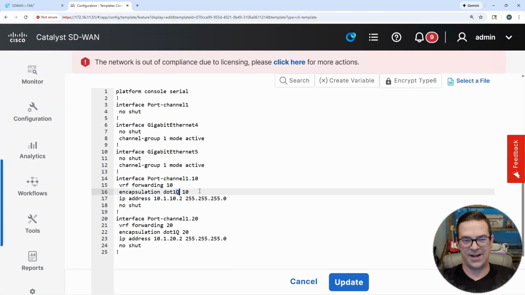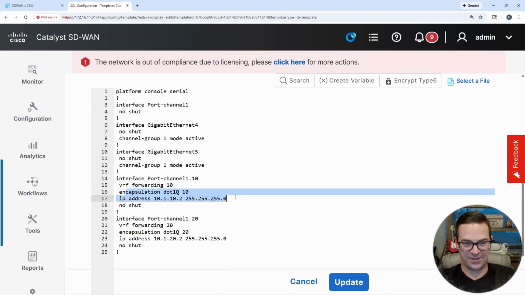This is very important, and I want to highlight this. So when I tried to do this prior to recording the video to understand how this was going to work, I had a lowercase q here. Notice that this is actually a capital Q. That matters. If you have a lowercase q, this script will fail and it will not push the configuration that you want. And you're going to be scratching your head for a long time because everything looks the way it should be, except literally this needs to be a capital Q. So just want to highlight that so you're well aware and it doesn't burn you either.